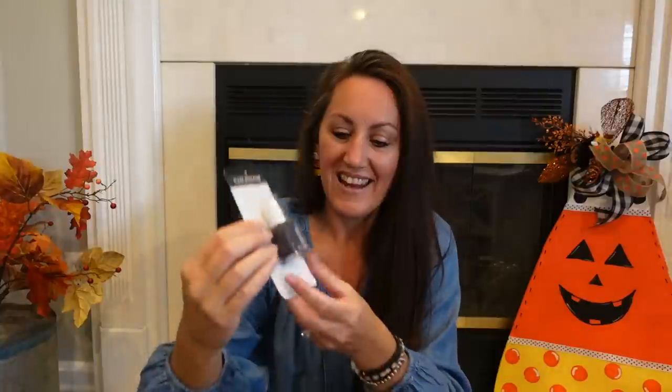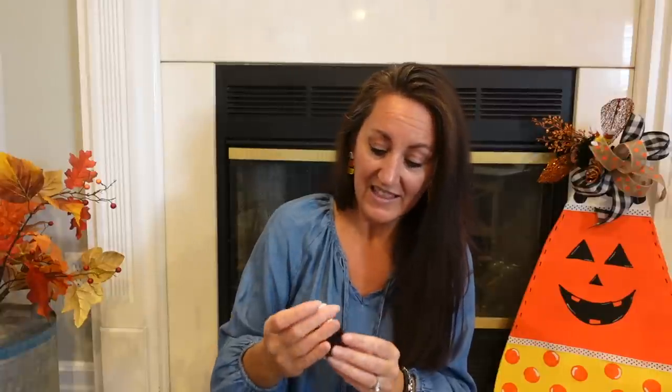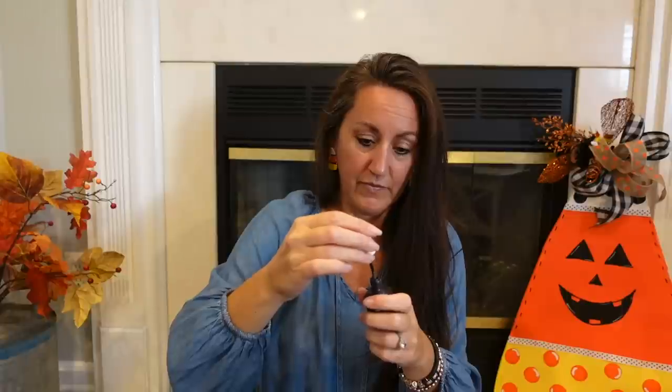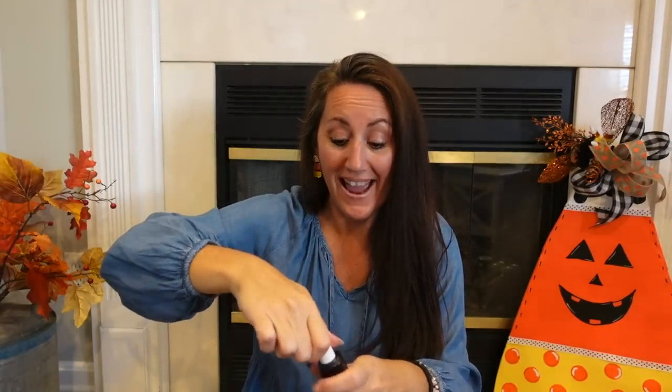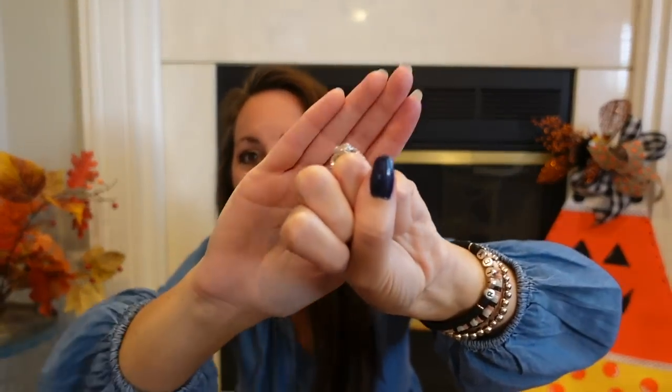So that one. They also had this one, and this looks kind of black to me. Let's open this up. Does it say the color? I don't even see the color name on these. All right, what color is this? Ooh, yeah, that is a black. Wow, look at that right there. For this time of the year, that is really cool. And if you're doing a boo basket for somebody and they love a black nail polish, name brand Essie, put this in a boo basket.